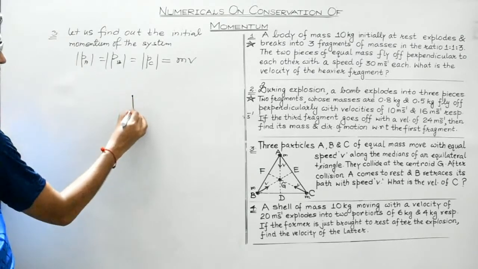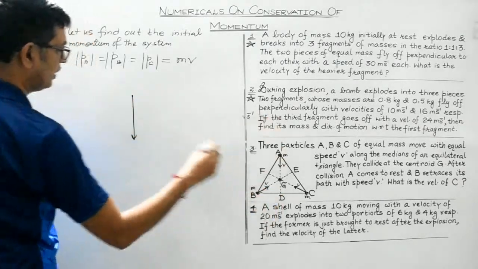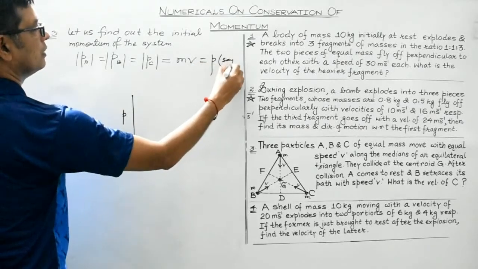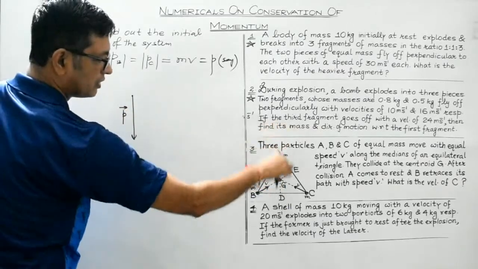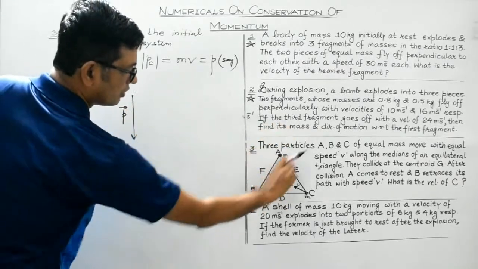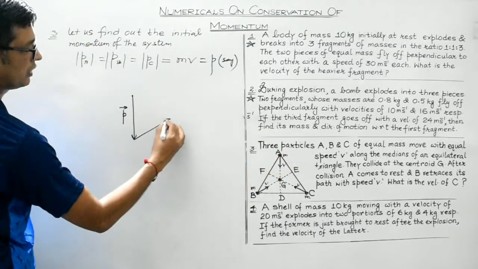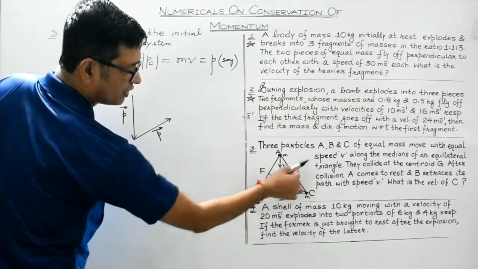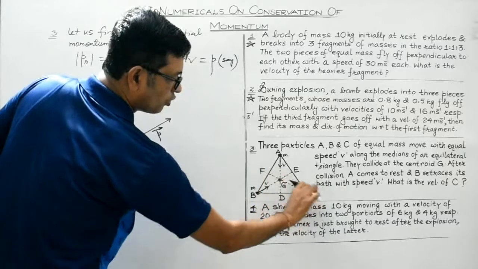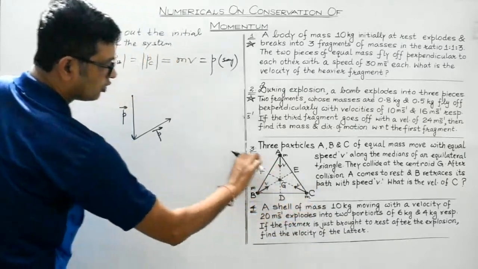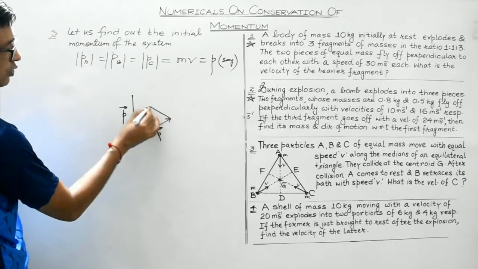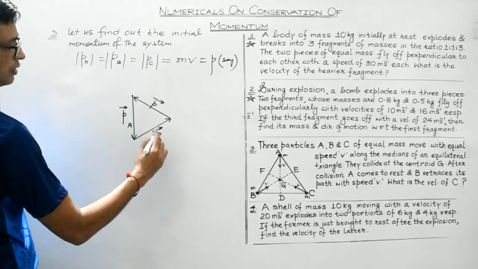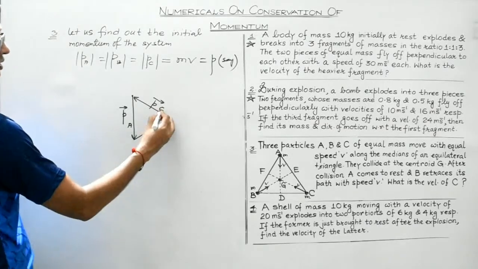This is, suppose, mv along this direction, right? This is p vector, right? I have represented this one. Now, this is another vector. This is also p. This momentum is along this direction. Momentum is always along the direction of motion, and this is the direction of motion of body C. So its momentum will also be along this direction. So I am drawing an equal vector over here. So this is also p. This is for body A. This is for body B. And this is for body C.